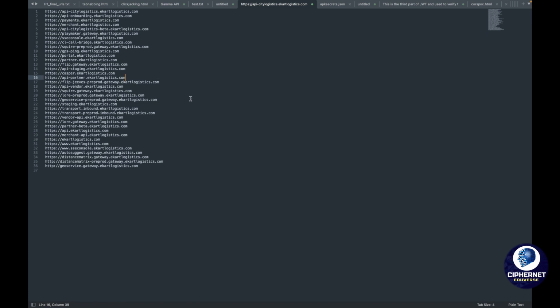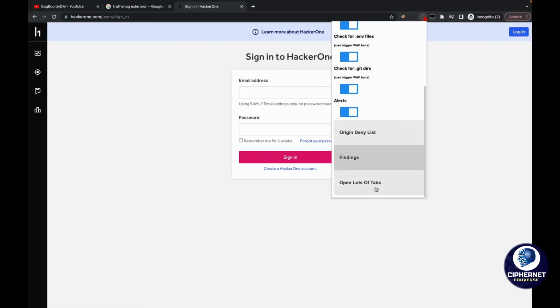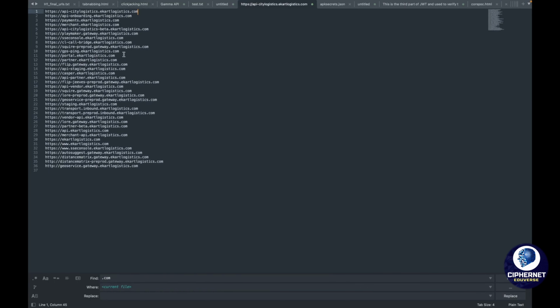Let me show you one quick thing. You just need to press Control Shift F, and put in the text you want to find. I want to insert a comma in all the website links, because if you want to open all the URLs, all the domains should be comma separated. That is the reason I'm using Sublime, to make it faster.